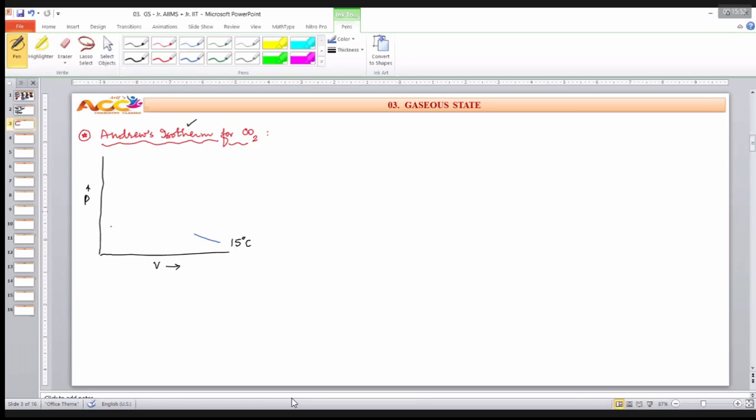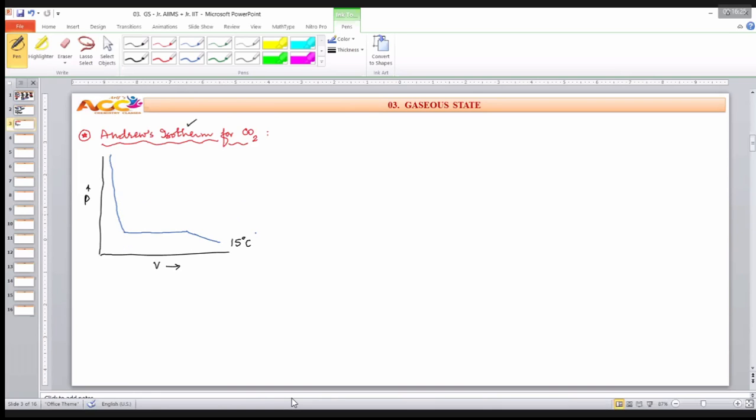As he increases the pressure, the volume goes on decreasing. At different values of pressure, he is trying to plot the graph. He got this type of graphical representation, right? He was very happy and slowly he is changing that. But suddenly what happens here, he got this type of variation. And then after that, when he is gradually changing the pressure or increasing the value, it is observed like this. The graph is going to be like this.